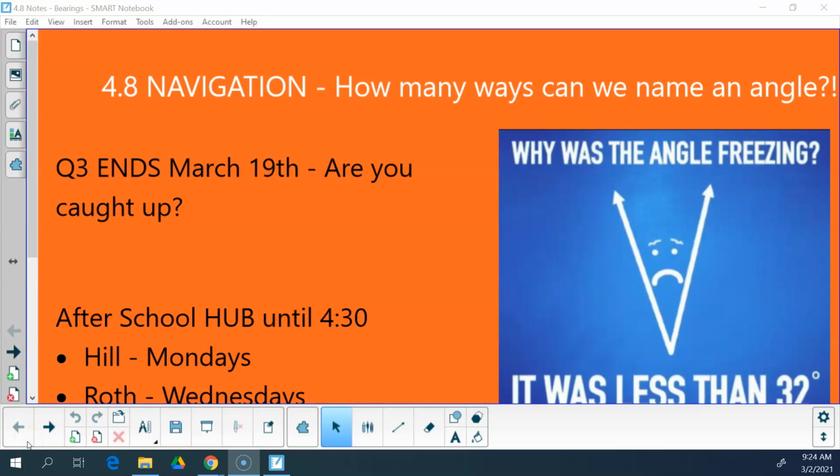Yeah, so we are going to jump into navigation. I shouldn't say jump into it because we've already dipped our toes into it. So we're going to dive more into it, go a little more in depth with navigation. This week is going to be navigation week. Okay, so it's going to be all navigation all week long.